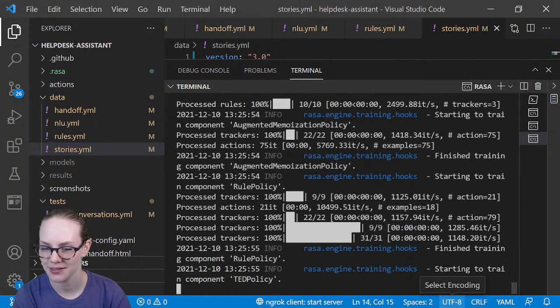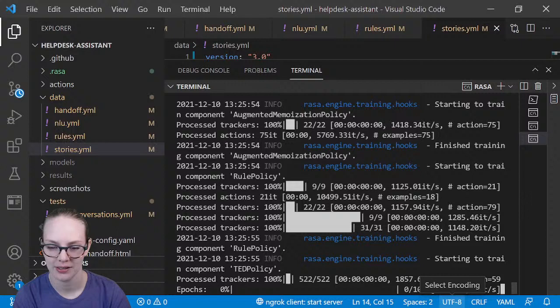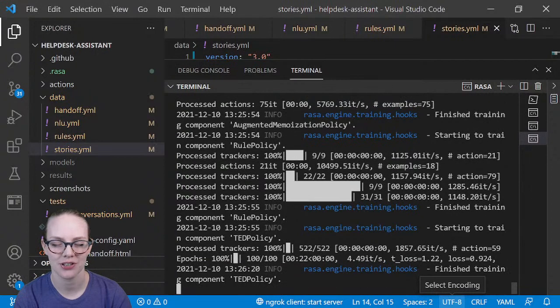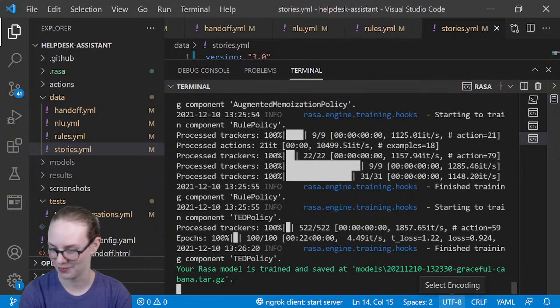All right. So we had our NLU trained, and now we are working on training the other part of the pipeline, which is when you figure out what happens next in the conversation, that is the dialogue policies part of the pipeline.